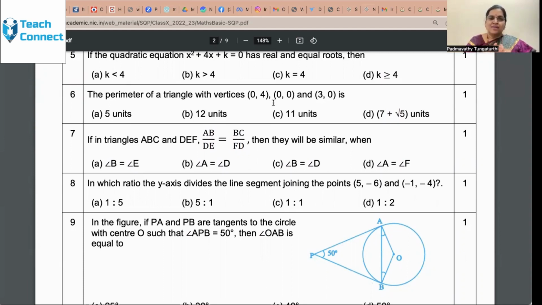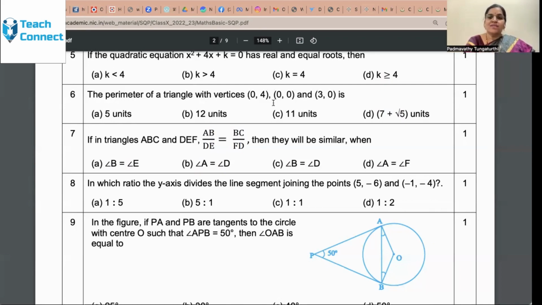Look here, the coordinates have been plotted on the graph sheet with A at 0, 0, B on the y-axis 0, 4, C on the x-axis 3, 0. Now this becomes a right angle triangle. The oral question, 5 units. It becomes an oral question only when it is drawn or plotted on a graph sheet. Here, the child should write A 0, 0, B 0, 4, C 3, 0.